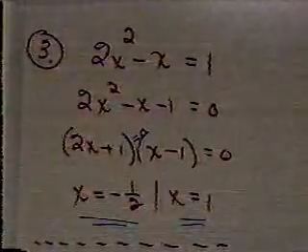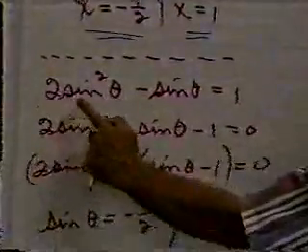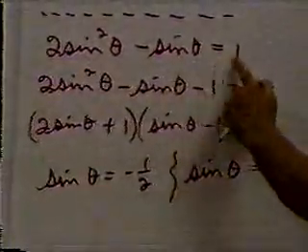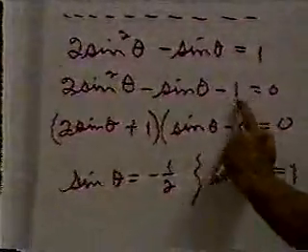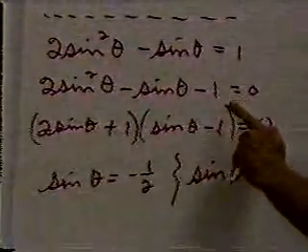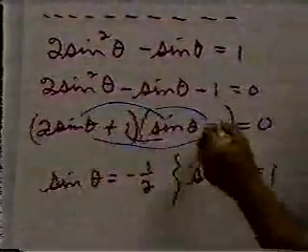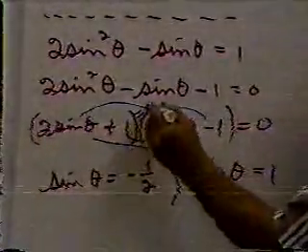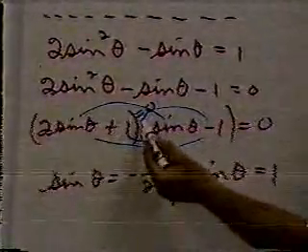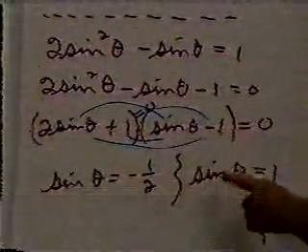All right, now let's look at the trig process of looking at this. What happens if we have 2 sine squared minus sine equals 1? Well, we move it across, get everything equal to 0. Factor. Well, we use the FOIL method. Okay. 2 sine of theta plus 1, sine of theta minus 1, works out, checks. Set each factor equal to 0. If we set this equal to 0, move the 1 across, makes it a -1, divide by 2, and so we have the sine of theta is a -1/2. Here we move the 1 across, we have the sine of theta is equal to 1.